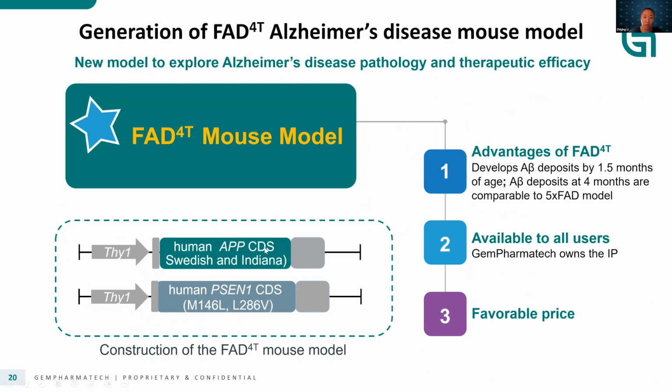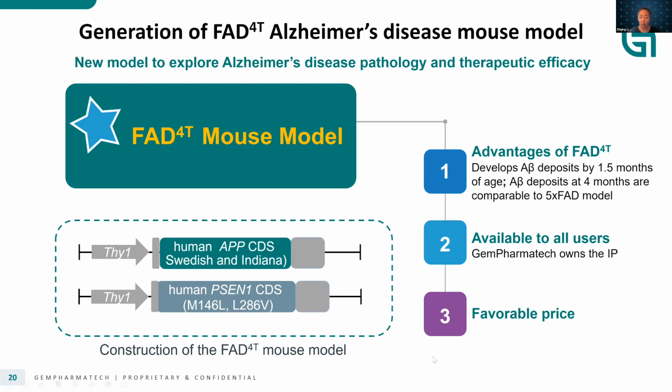So in this particular model, what we introduced is the human APP gene, which has the Swedish mutation as well as the Indiana mutation. Parallel to that, we also introduced the human presenilin 1 mutant allele, which has these 2 point mutations. So with these 2 transgenes, what we want to do is to introduce the beta amyloid into the mouse. And without using the Florida and London mutation, we're trying to use the Indiana mutation to tame down the beta amyloid accumulation a bit more.